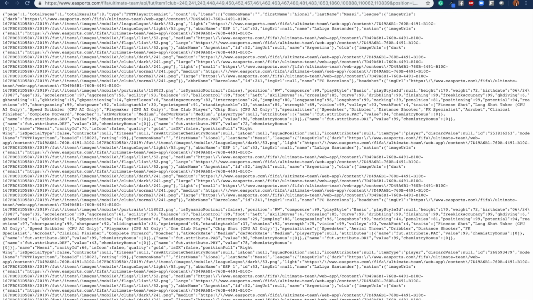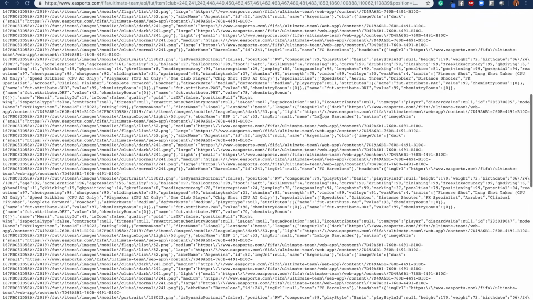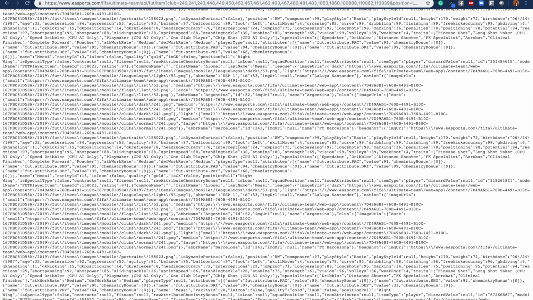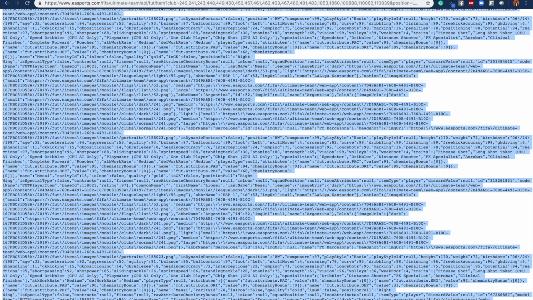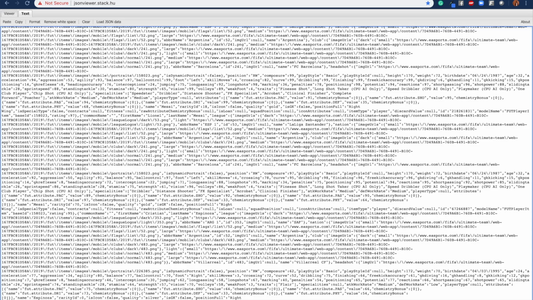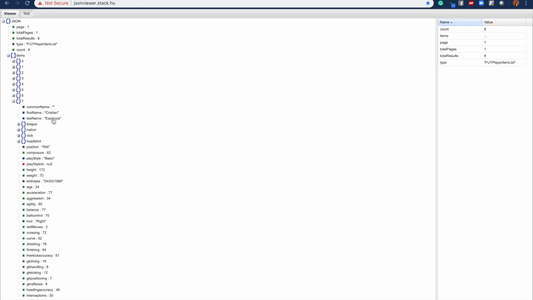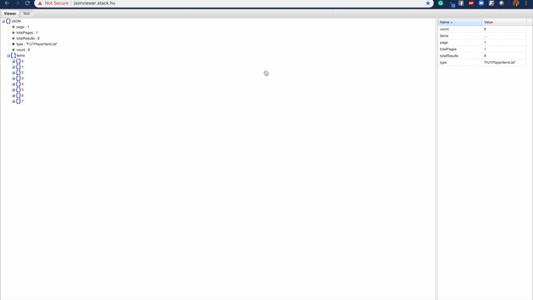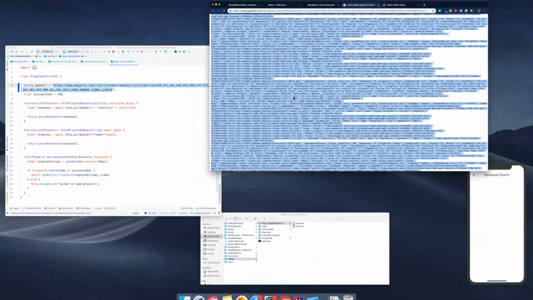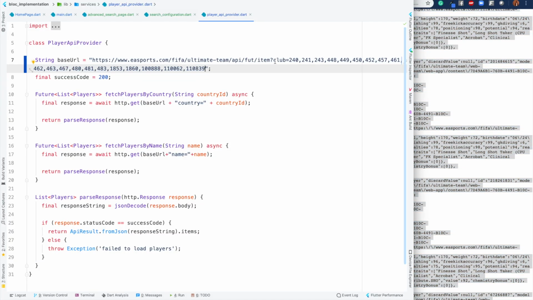Plus, we can also add country. As you can see, there are AND operators, so this is just normal query parameters. If I want to show country, so 52, I guess 52 is for Argentina. Now we will get only 8 items, and we get Lionel Messi, and only 1 or 2 players that are from Argentina. Let me copy it also, so that we are fine with the API calls, and then I can show you the code. We have a different player also, Christian Espinoza. Other than Lionel Messi, we have one more Argentina player. So this is how API calls will go. We have come till here.